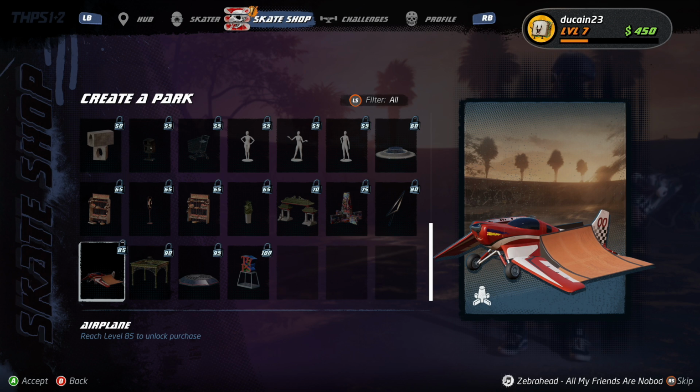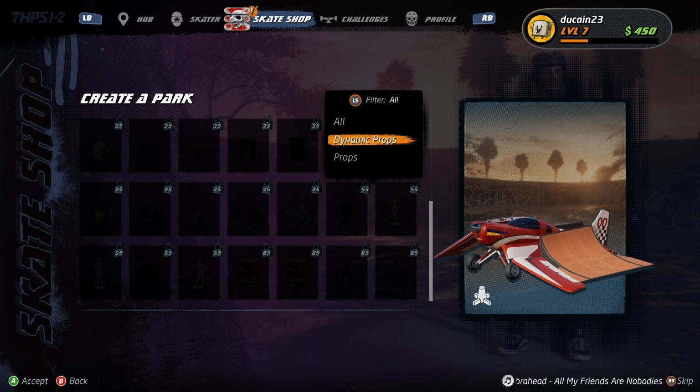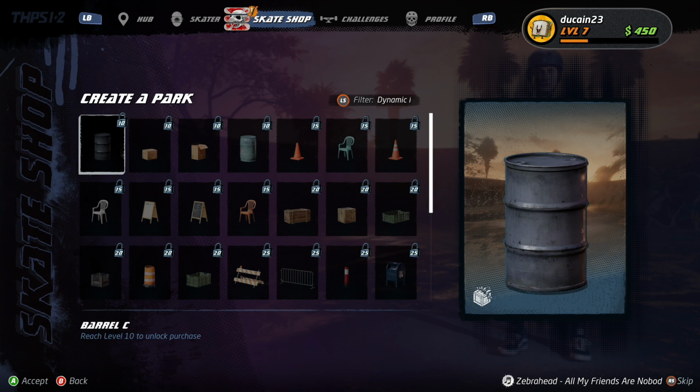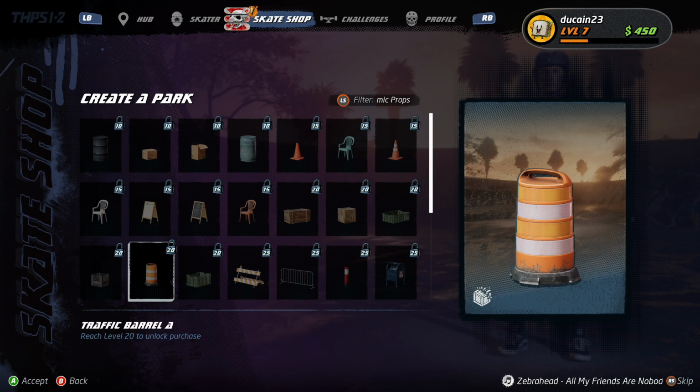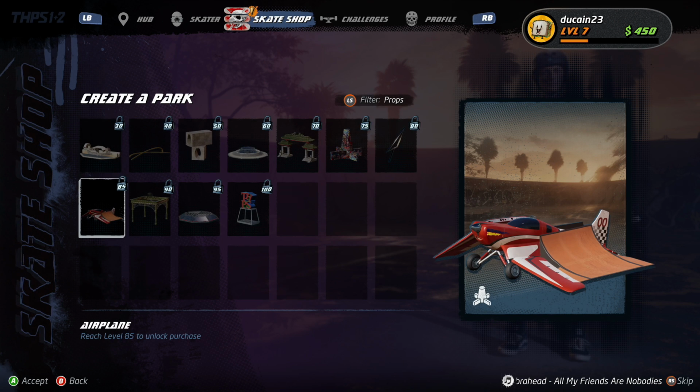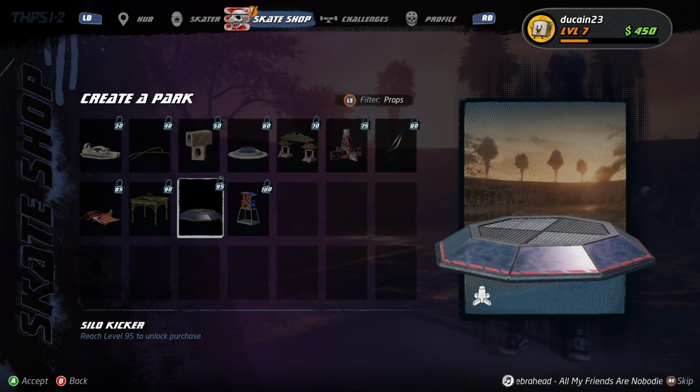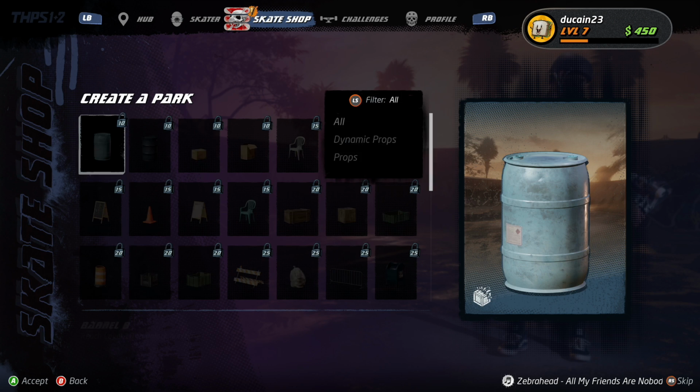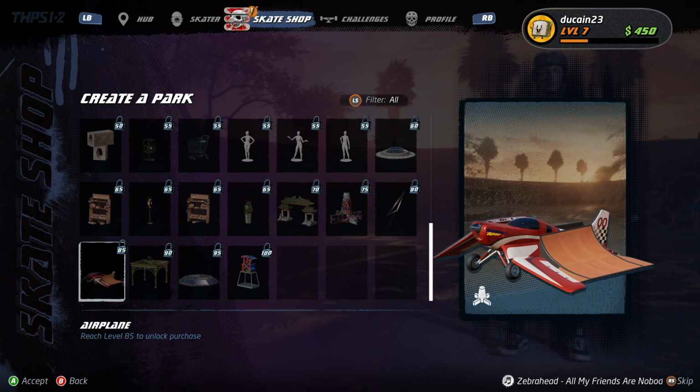You can earn enough money to buy these objects, and it shouldn't take too long to do that. You can go through and just buy whichever objects you actually want to use on your map. But unfortunately, they're also locked behind a level gate. So basically, I spent 2 hours last night playing.